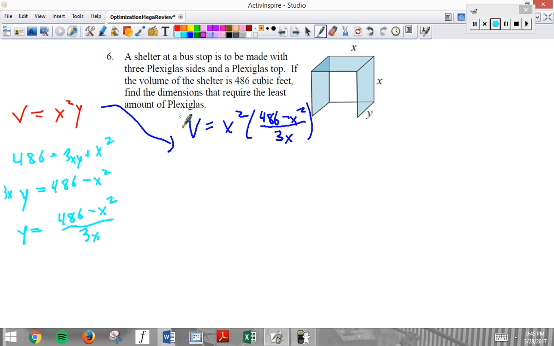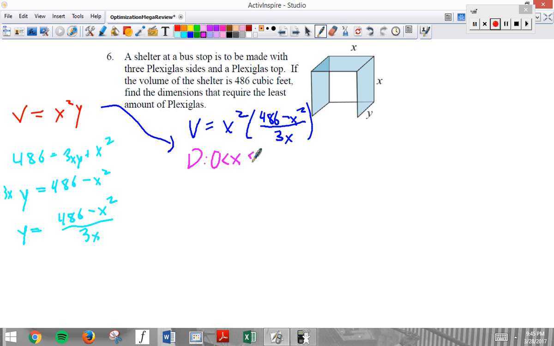Domain. X has to be bigger than 0. But still, it wouldn't make any sense. This is harder to solve for. There's some max value that would cause a problem.